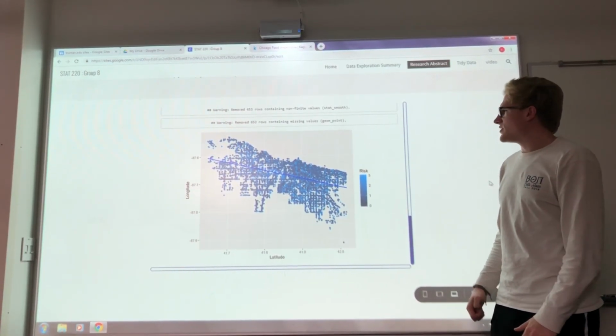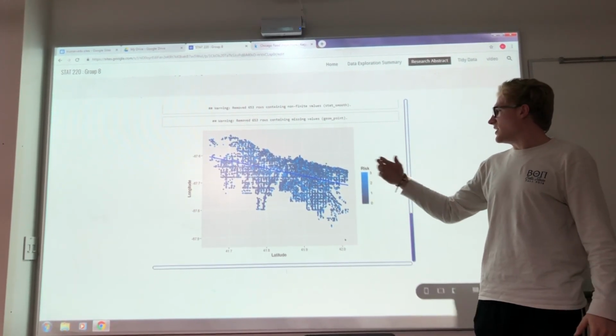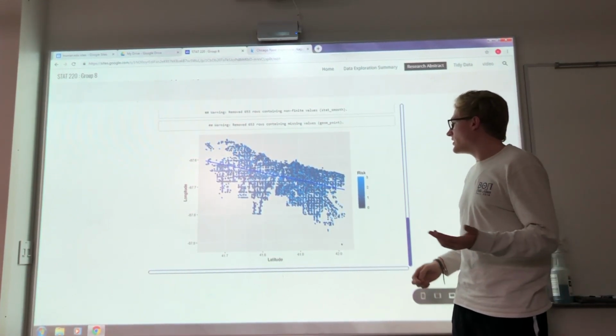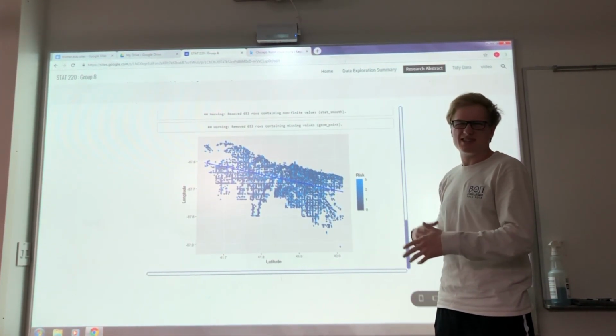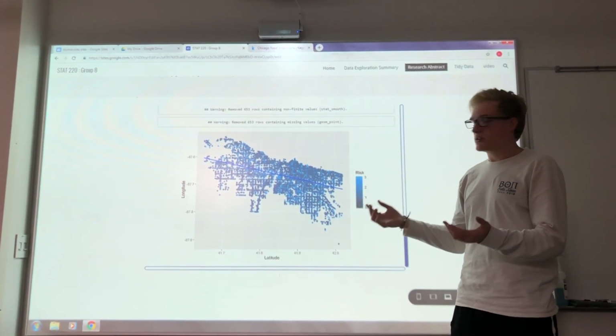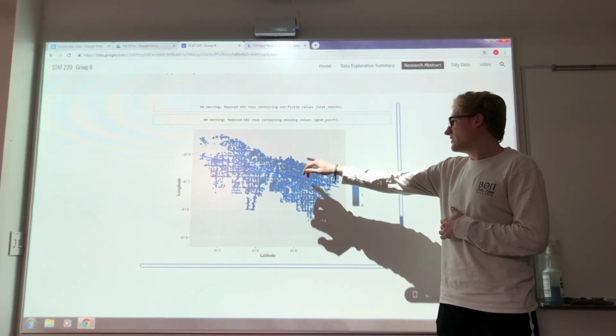In conclusion, there seems to be some correlation between longitude and latitude, where the businesses are located, and the risk. But as I alluded to earlier, that is an issue that makes this a little bit inconclusive, because you can't definitively tell which plot is where in regards to risk and color, especially in the downtown area.